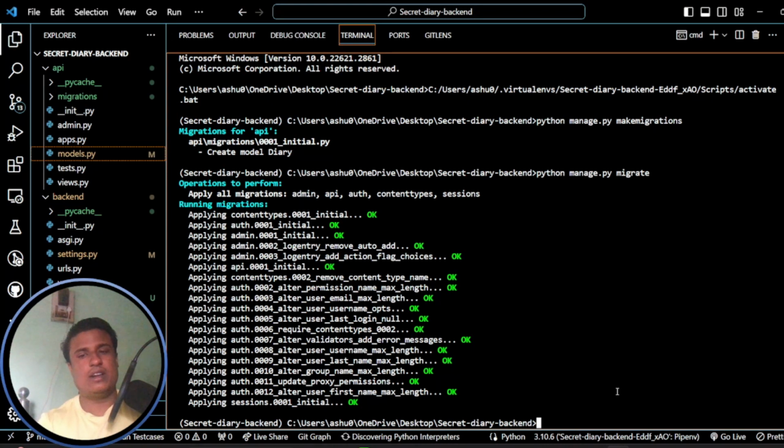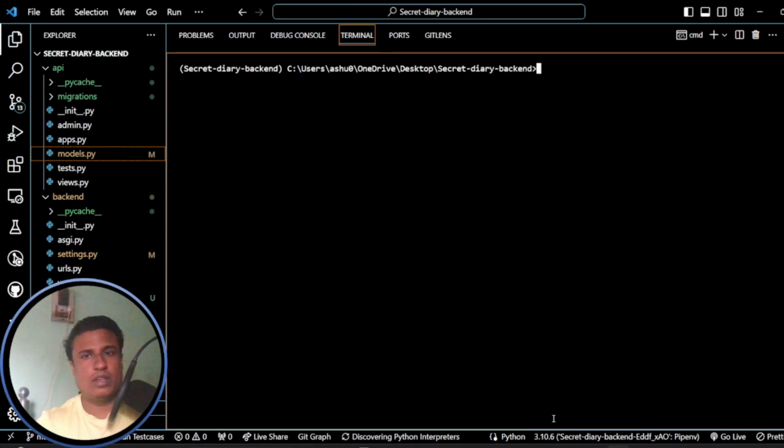So let's do that. I'm going to clear the screen, and let's do python manage.py createsuperuser. Try to spell it correctly. It will now ask for the username. We can do my fitness freak computer geek.